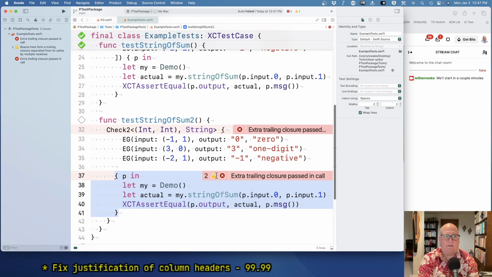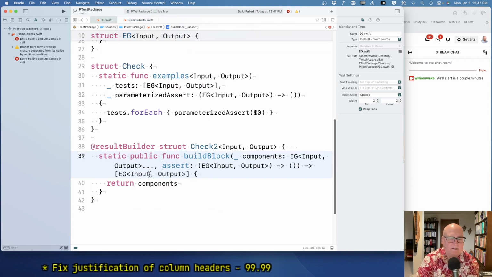Build failed. Ugh. It's like it's trying to attach this to EG, and it doesn't like that. What if we put it first?